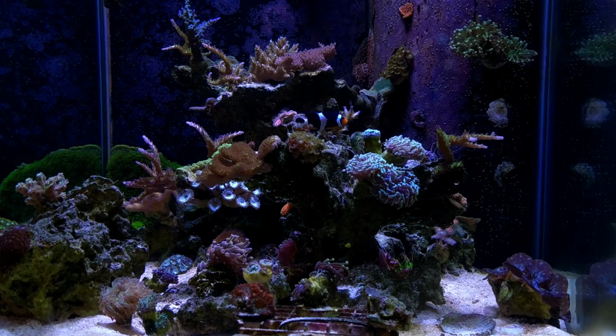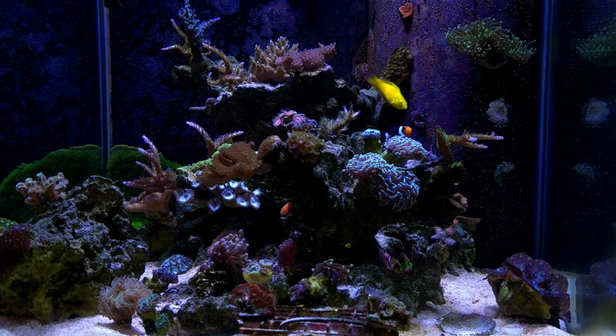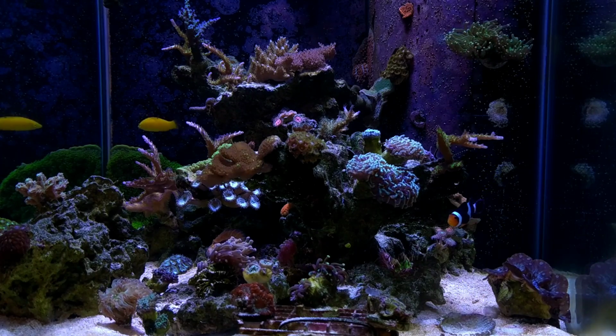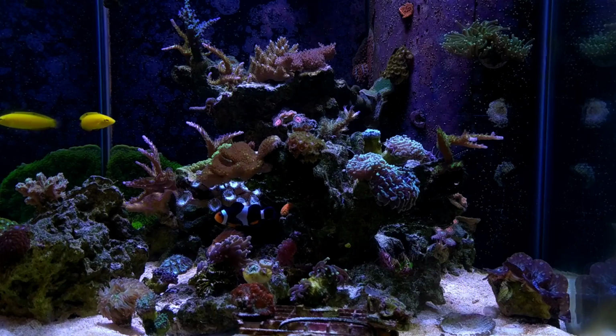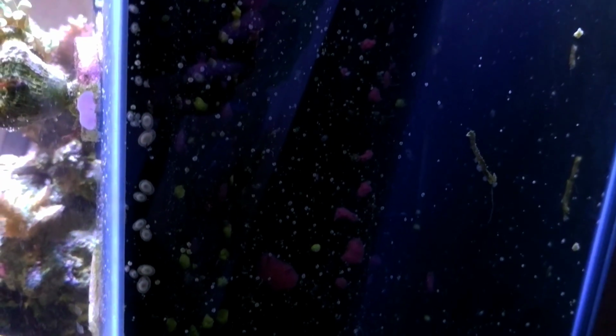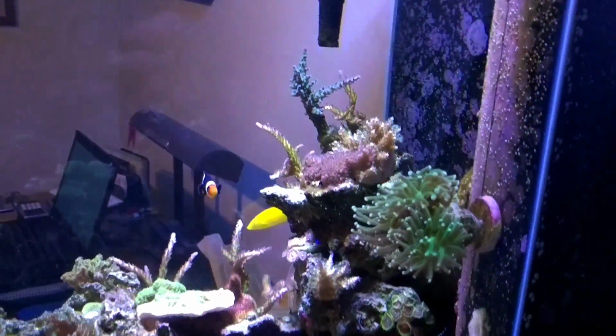I've seen a little bit of an increase with the diatoms since I've stopped doing water changes. I've been trying to keep a close eye on the algae situation, but I've also seen kind of an explosion of these baby snails everywhere. Let me show you guys real quick. So, our baby snails, if I could ever get it to focus. There used to be a lot of green hair algae growing in this overflow, and now it's just sponges. I think a lot of that has to do with these snails. They've been breeding like crazy in the tank.